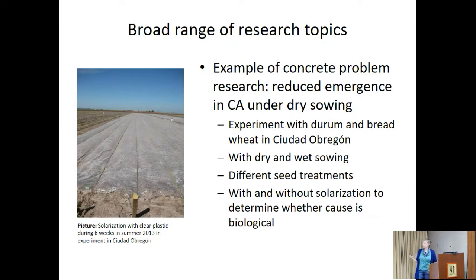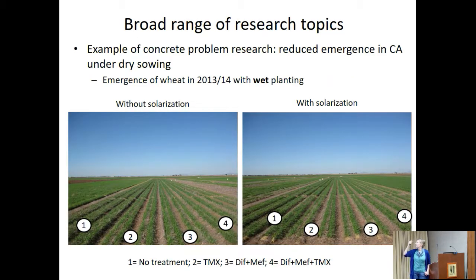We did several experiments with seed treatments, because it looks like something biological, so the logical idea is that there's some disease, even though we couldn't find the disease when we dug up the seed. Monica Misalama analyzed them in the lab, and she said they're fine, they're even still germinating in the lab. So we put plastic on the soil for solarization. It's not complete sterilization, but it reduces what life there is in your soil. Normally when you have a biological problem and you do this, you would expect the problem to be solved.